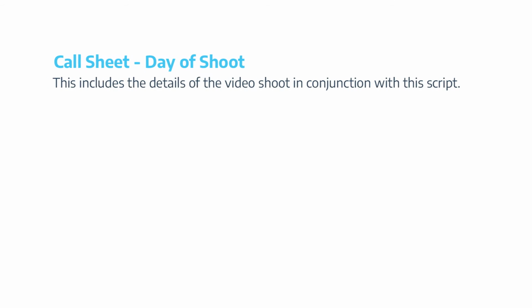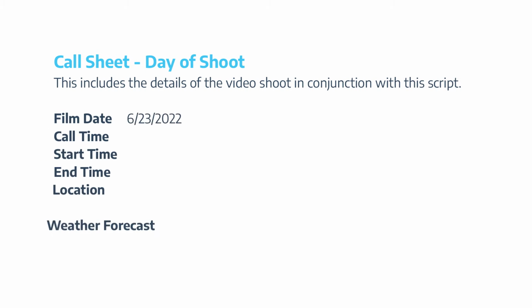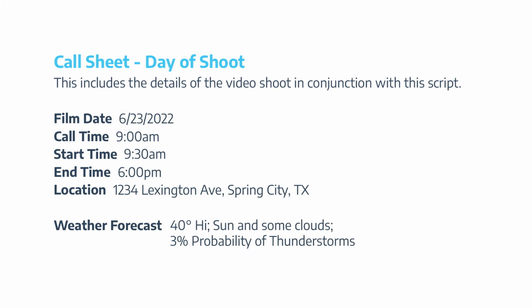On this page, we have what's called the call sheet. You may have never heard of it, that's fine, but it's actually pretty popular and pretty normal in the film industry. This is basically a document that helps everyone that's going to be involved in the production be on the same page. It lists out the time that you're going to be starting, when you expect to end, any breaks that may be included, the location, any cell phone information if you need to contact someone, as well as the weather forecast. All of those things you need to kind of consider before you go into a film shoot.